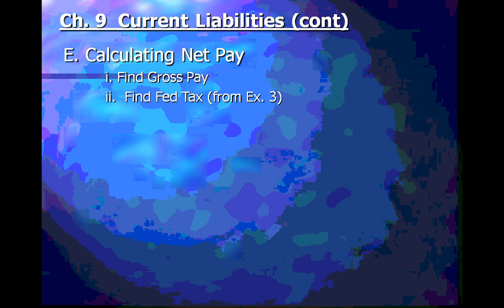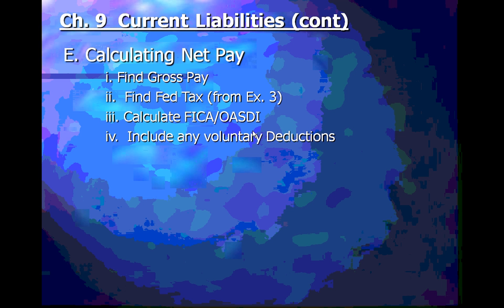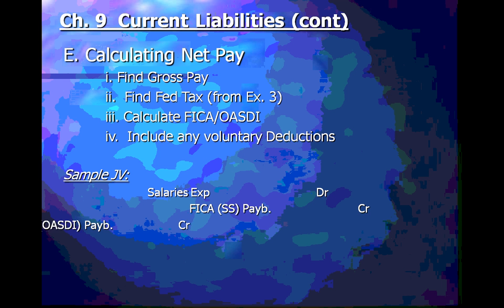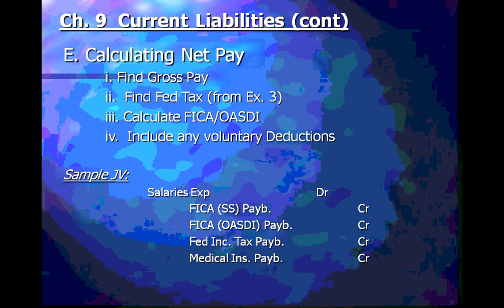Understand that this is a weekly tax table, which is absurd to me because almost everybody gets paid bi-weekly or monthly, and so you may need to double that number to really find the federal tax withholding for a 2-week pay period. Okay, you'll calculate your Social Security and Medicare costs here. You will include any voluntary deductions, and then at the end of the day, you obviously will have your net pay. All right, so what happens here is this, right? Here is the employee's gross pay, the true salaries expense. This is where the biggest number would be, obviously. All these credits have to add up exactly to equal that one debit.